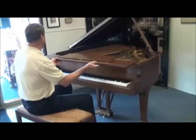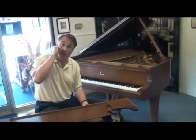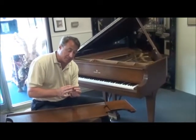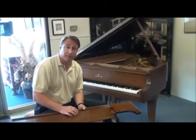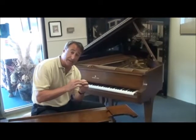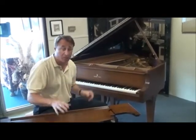If you're looking at Steinway grands, I'll tell you that from 1962 to 1982, Steinway used Teflon bushings. You can Google it if you'd like, but they had an agreement with DuPont, and it basically is a plastic, if you will, bushing. And what happens if the humidity got to be real dry, the action would decrease in volume, and then those little bushings would click, and there's many of them around.